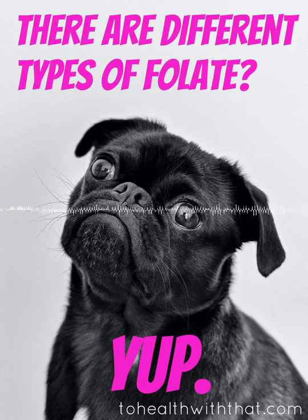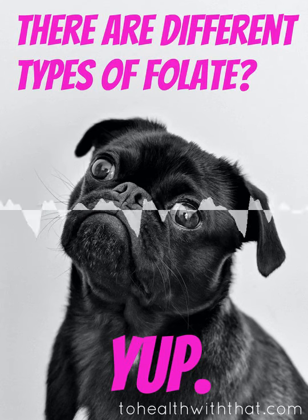Folinic acid leads most easily into DNA base pair production, which is purine synthesis, DNA repair, BH4 pathway, that's your neurotransmitter formation, and also ATP synthesis, which is cellular energy production. That really matters. And then there's our favorite, 5-L-MTHF. This is the most biologically active form of folate. It doesn't have to undergo any conversions in the body to be used. It's found in both supplements and prescriptions. Some of those include Deplin, which is labeled for depression, but occasionally off-label used for weight loss and MTHFR issues, and Serafolin NAC for Alzheimer's dementia, or occasionally in complicated pregnancies, and one called Metanx for diabetic neuropathy. Oddly, none of those are actually intended for MTHFR polymorphisms.